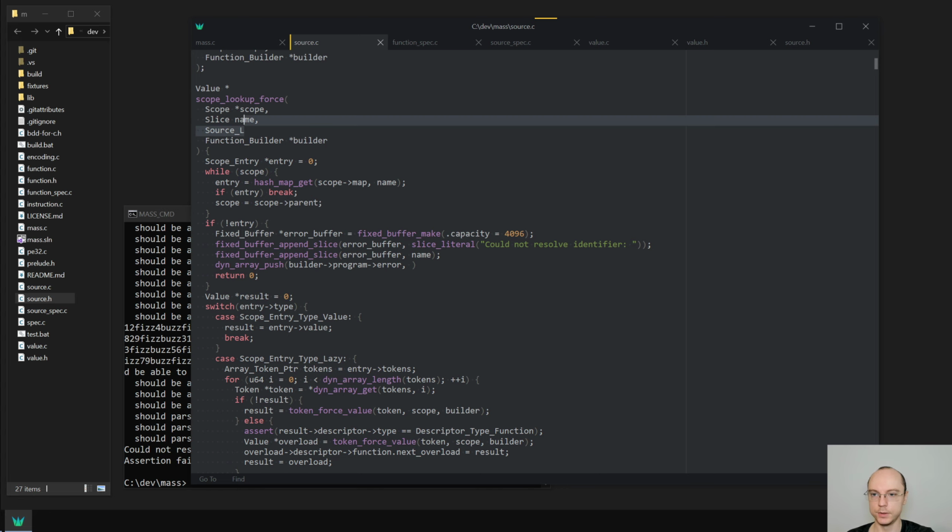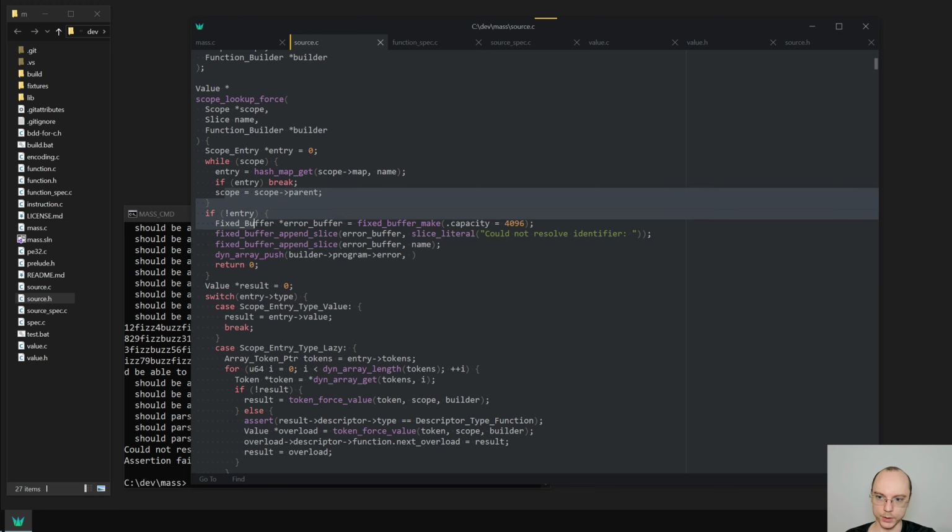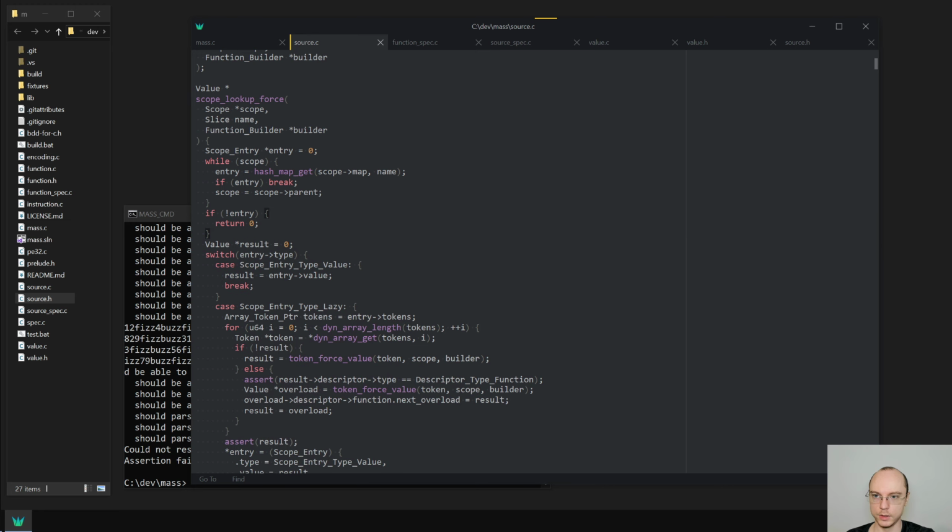That's an interesting question. I could push the error here, but what I could also do is take care of it at the point where we're actually using this function. And that might be what I will do.